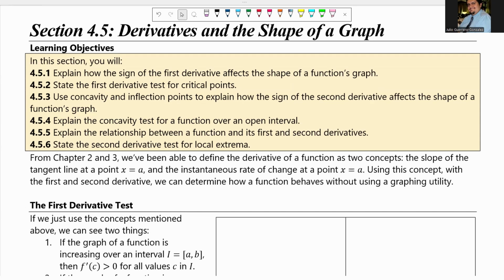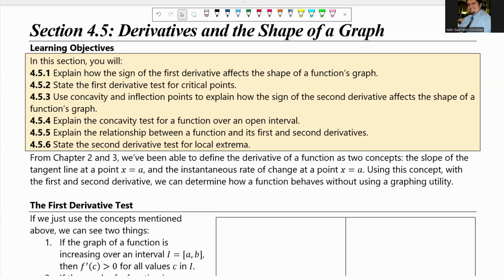We know conceptually and fairly rigorously what a derivative looks like on a graph, right? We know that it is two things, depending on how we want to use it. One of the ways that I defined it was the instantaneous rate of change at a point x equal a, right? And the other one is the slope of the tangent line at a point x equal a, right?